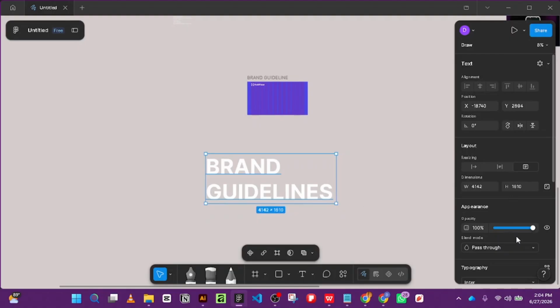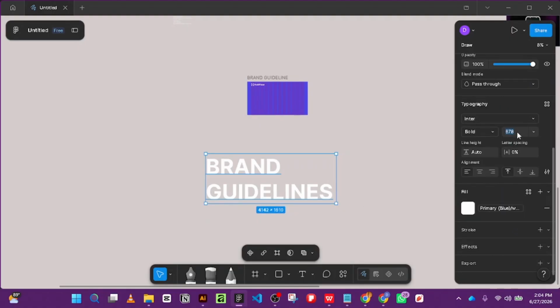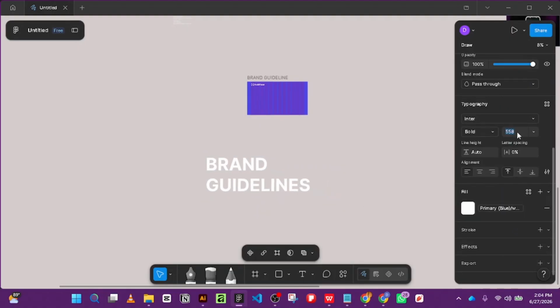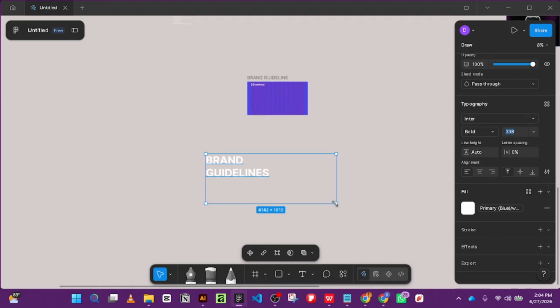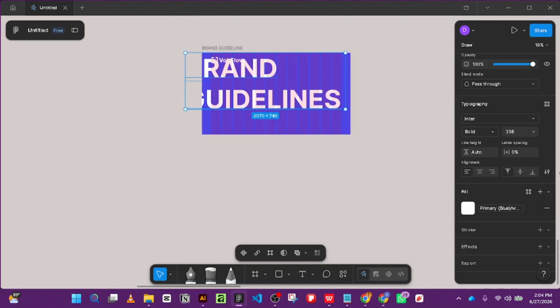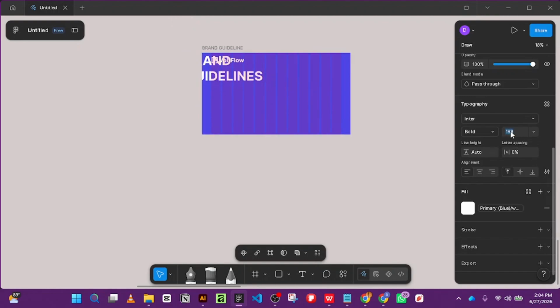So basically here we're going to do the UI, that is the design, before we move to the animation step. So let's reduce the size. This is way too much. So let's reduce it. Let's reduce the height, the line height also. Okay, this is good. It looks good.